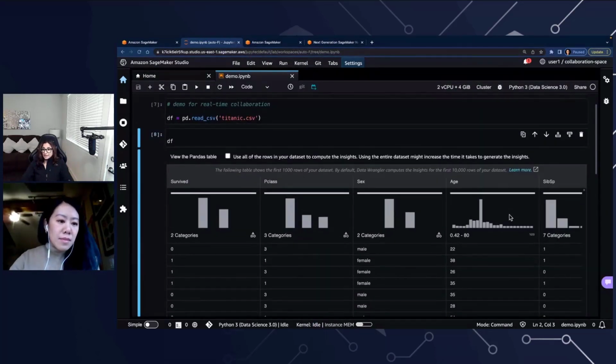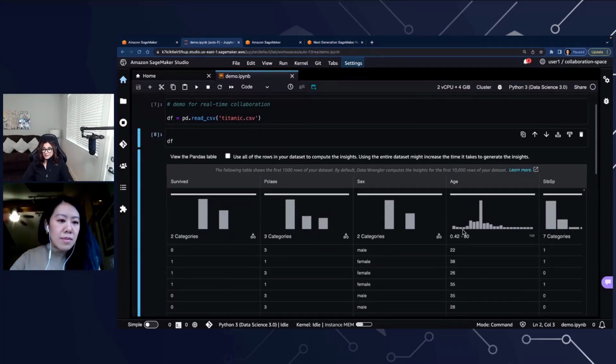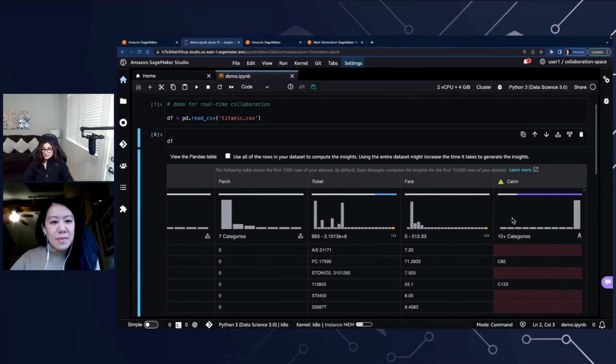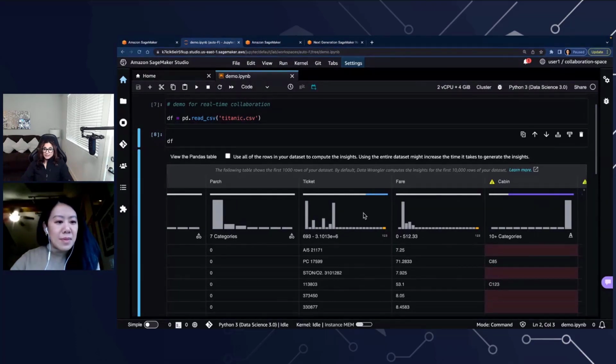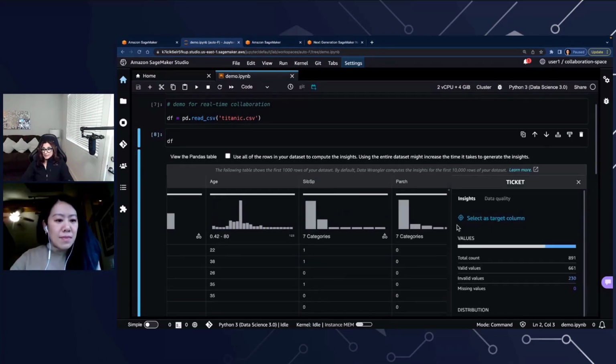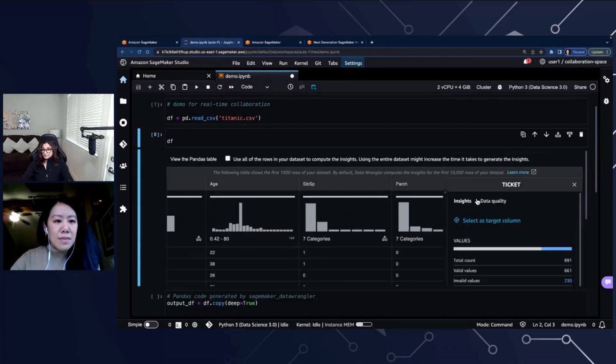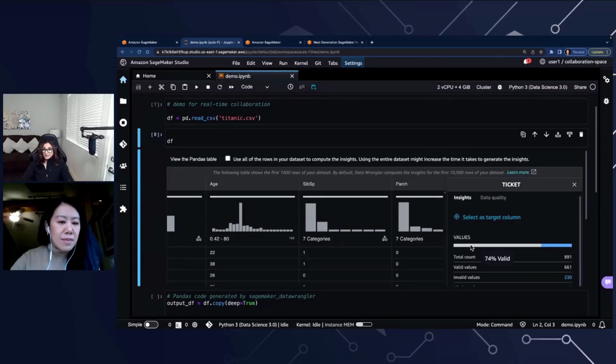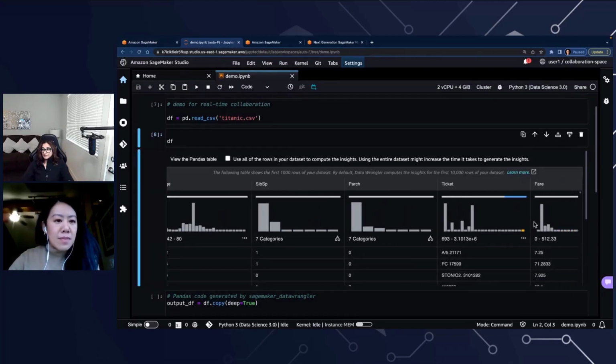And now you will see that there are no missing values, and you will also see that the data distribution has also changed, right? So you can go on and just try it out, see the different values, and take action on it. And there is another thing. I just talked about that purple thing. Now we have this blue line, which gives us the invalid values. So I can actually click on that, look at the data quality, check the insights and so on. So right from here, I can basically take actions as needed.